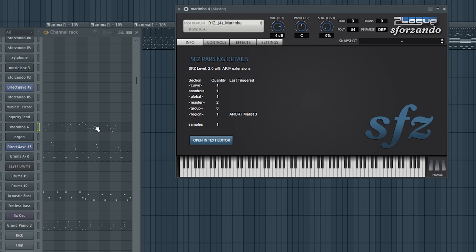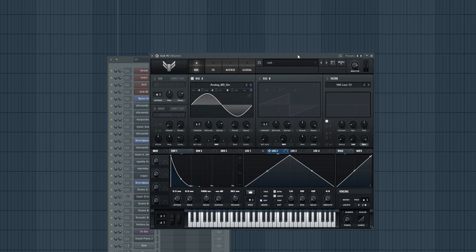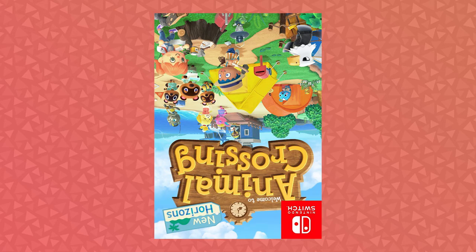Nowadays, you can find collections of these instrument samples in the form of sound fonts, which can be opened in a sampler like Direct Wave or S4Zando. So that's what I'll be using, but I'll also be making stuff from scratch too. Also, I'm making this video before New Horizon comes out, so if the musical style does a 180, then I can be like, can't hear you, I made it before.